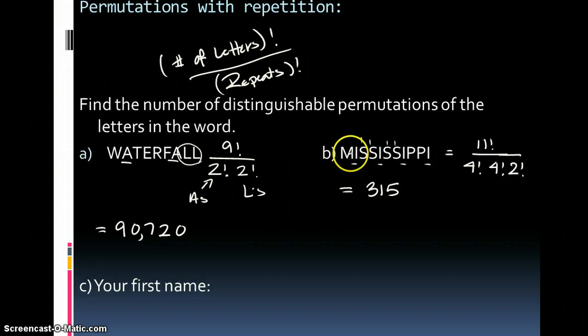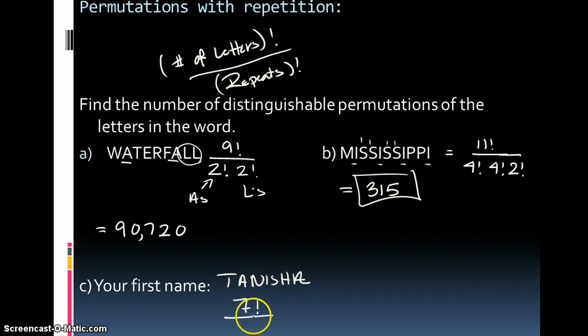Notice this one had more letters, so you would think there's more ways to arrange them, but because you had all these extra repeats down here, the number is not quite as big as this one. What I'd like for you to do now is to do this with your first name. Some of yours will be longer, some of them will be a little bit shorter. But if I were to use my first name, you already know it, but don't call me it, Tanisha, I have 7 letters. You don't have to write this down.